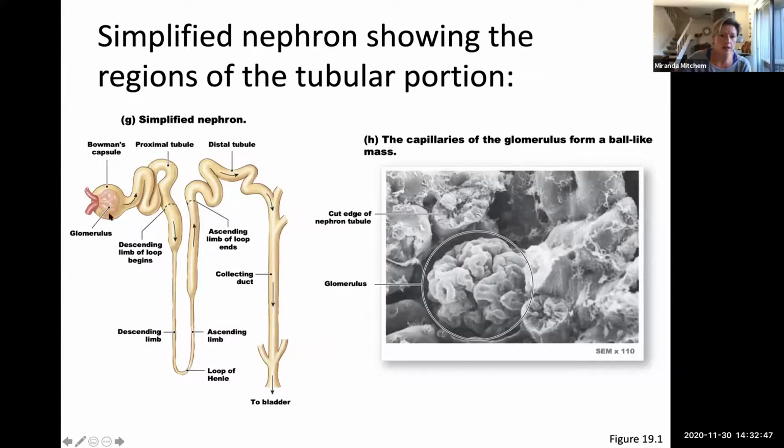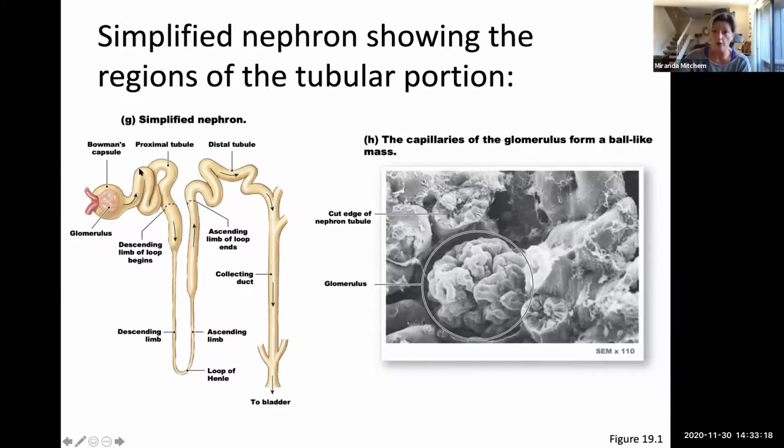So this section up top, this kind of ball part, is the renal corpuscle. It makes up, well, the blood part of it is the glomerulus, and then the tubule part of it, the nephron part of it, is called Bowman's capsule. And these together make up the structure. Now, Bowman's capsule next feeds into what is called the proximal tubule. That means adjacent or next door.